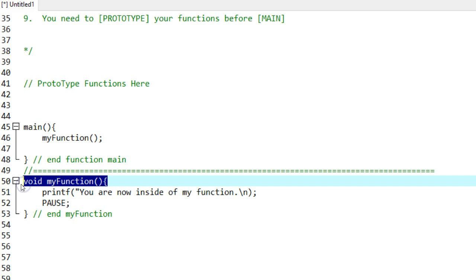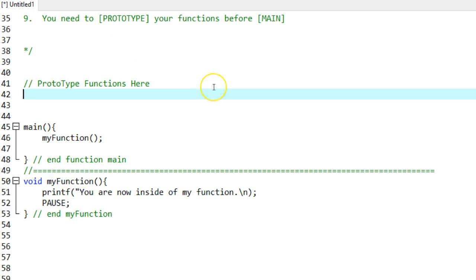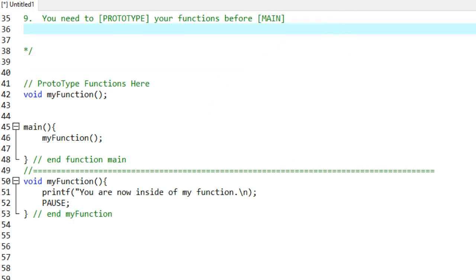Prototyping, what you do is you copy the very first line of the function, that's called the function header, and you place it right there underneath prototyping. The last thing you do in a prototype is get rid of the mustache and replace it with a semicolon. So the function prototype is from the beginning of the function header to after the right paren, followed by a semicolon. Now when this runs, main will know what this is all about. All right, next.